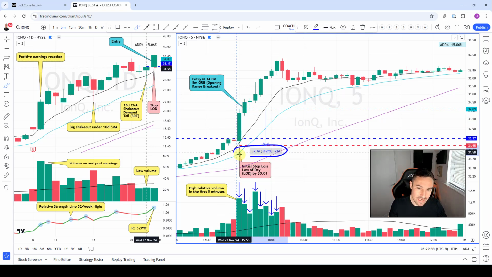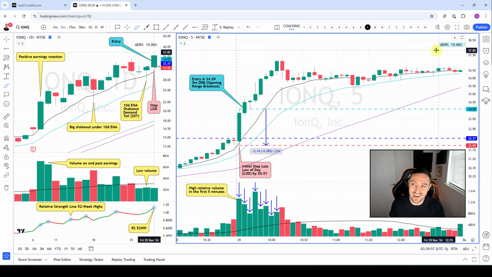The initial stop loss is about 6.25%, which is under half the 20-day ADR percentage of 15.06%. So with ORBs, ideally I like to keep it half to 2/3. If it's even less, even better. But half to 2/3 as a metric there. So that's why you want to be aware of, okay, 5-minute, 15-minute, 30-minute, thinking about the risk, thinking about the action that you're seeing as well.